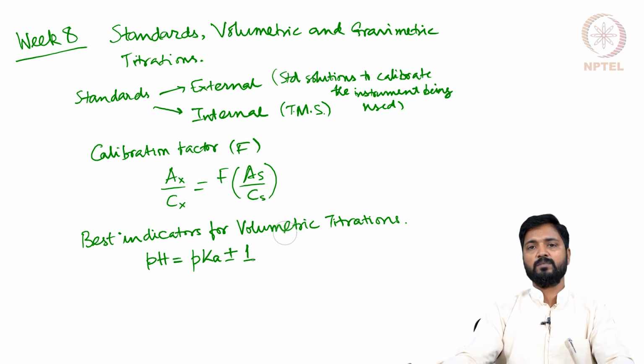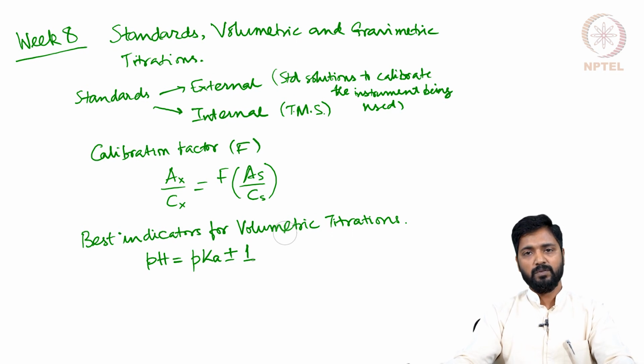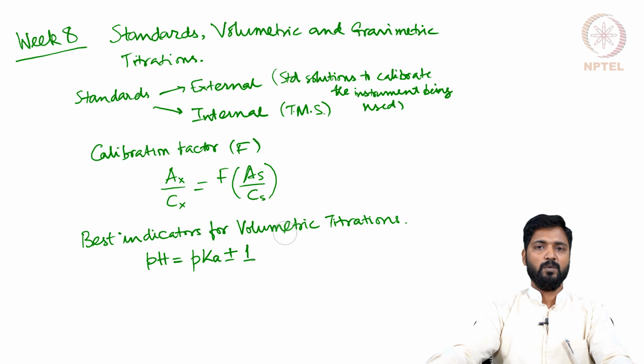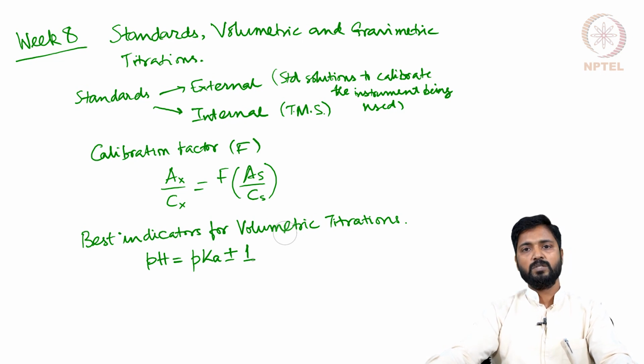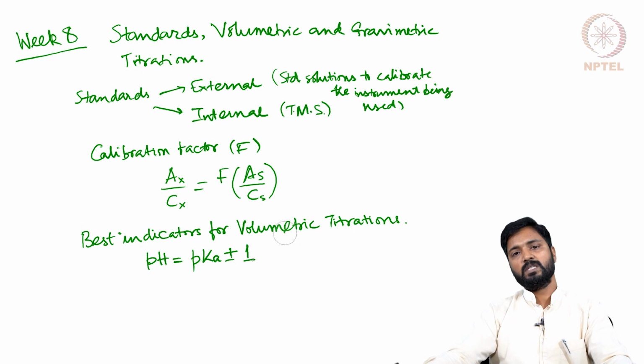And this is also true in terms of the buffers that we use. For example, when we are using acetic acid and sodium acetate buffer, if we know the pK of the acid that we are using, we can tell very confidently the pH range at which the buffer would work the best. In the case of acetic acid, for example, the pK value is about 4.75. So, the buffer would work best in 4.75 plus or minus 1, that is the 3.75 to 5.75 pH regime. So, acetic acid acetate is considered to be an acidic buffer. Similarly, we can think of ammonium salts, which can be used as a basic buffer, because in those cases the pK value will be much higher.